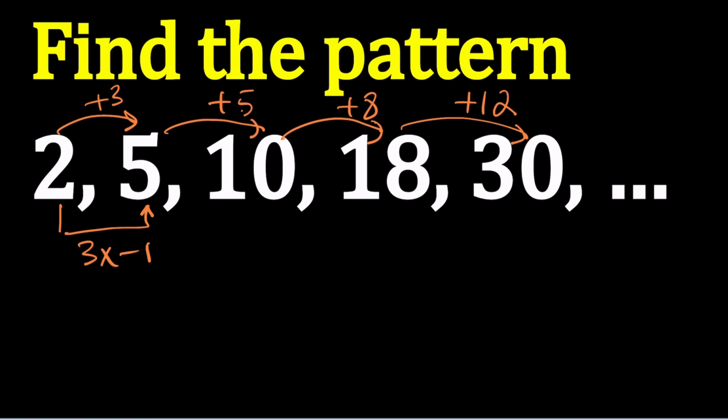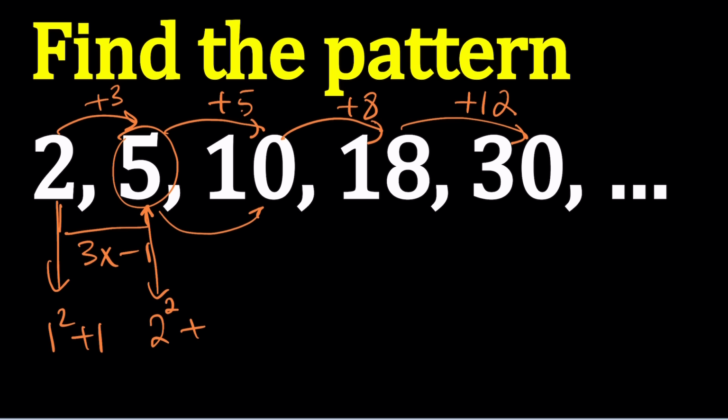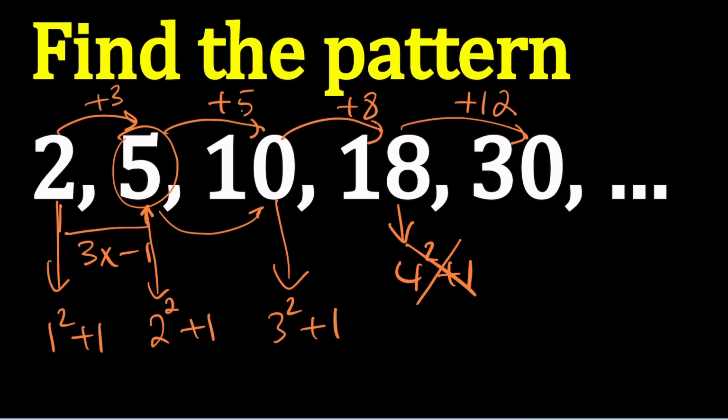Well, it works for 2 to 5, but it doesn't work with 5 to 10, because if you triple 5, you get 15 minus 1. It wouldn't work. So it kind of fails. And a lot of times, patterns that you guess are going to fail, okay? Could it be something like this maybe? Because this is 1 plus 1, so it's 1 squared plus 1. And this is 2 squared plus 1. Okay, that's pretty misleading. This is 3 squared plus 1. So we're getting our hopes high, right? But then when you get to the fourth term, this is not 4 squared plus 1. Unfortunately, that rule breaks one more time. But are we getting closer? We're finding more and more terms that fit a certain pattern, but unfortunately they break.